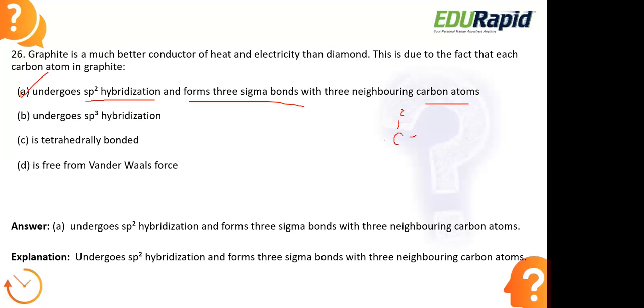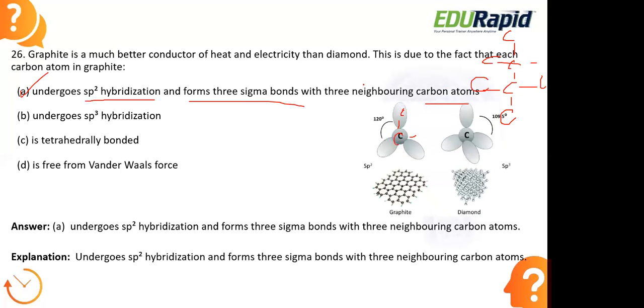So this carbon atom that we have here, if I write it here, the valency of this carbon is occupied by carbon, and the rest of the carbon will again start bonding with carbon. So finally it forms a very complex structure. So here we can see sp2 hybridization of graphite and sp3 hybridization of diamond.